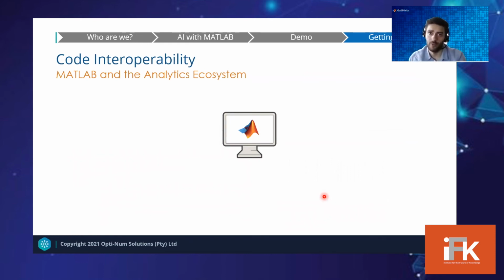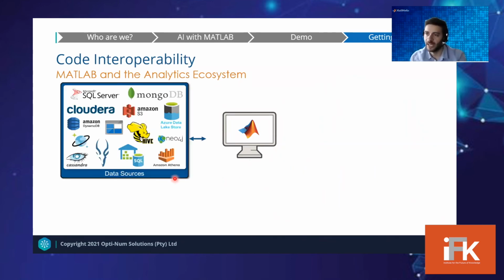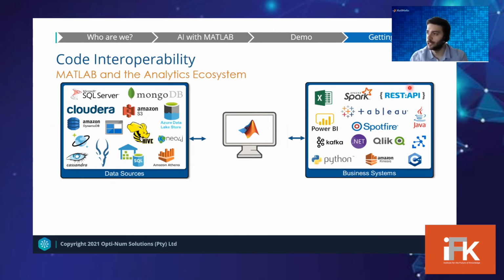We mentioned also before that the complexity of applications is exponentially growing. There is a new figure sometimes, the solution architect, the person in charge of building a robust backend infrastructure. Well, MATLAB has built-in interfaces with many systems and data sources, as for example Cassandra, MongoDB. If your problem is databases and retrieving data, there is a way to work with this other software, and also Microsoft SQL Server. We have also integration with business systems.